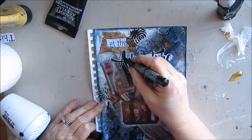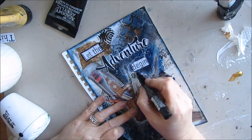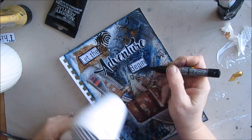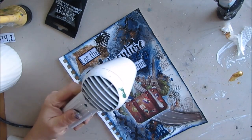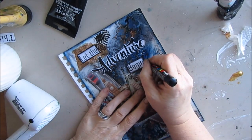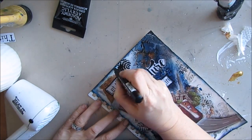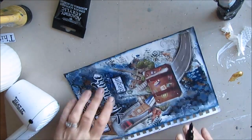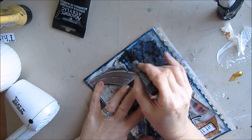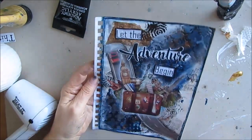So all told, to finish all 4 pages with the fonts already selected and basically cut out took about an hour and a half, just to give you a time frame. Doing the finishing process is time consuming, but it is so worth it. And here I'm just using my Posca pen to outline around there. Just make sure that all your paint is dry.